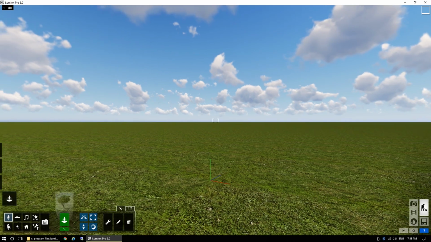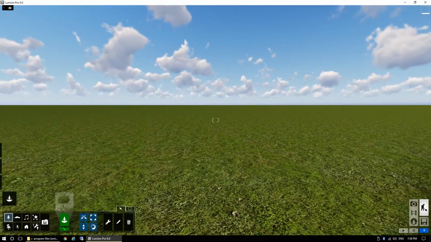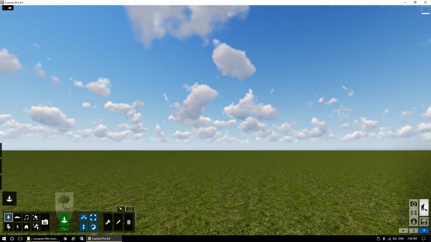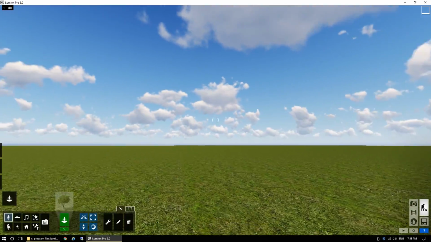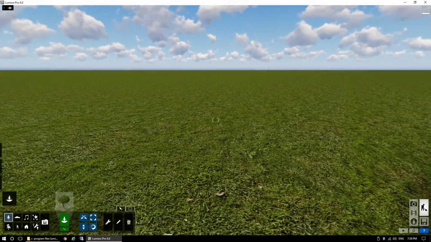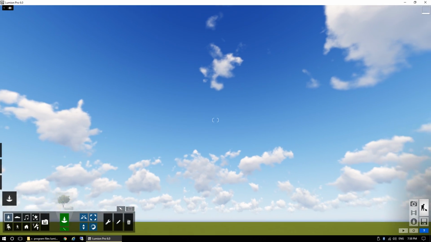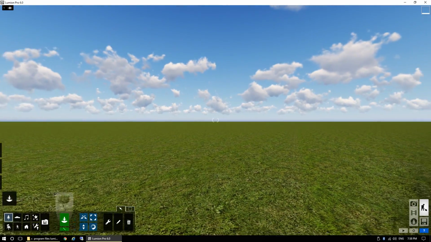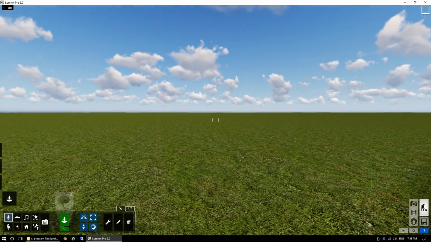And when you move the mouse, you can move the camera along with it. It needs some practice if you haven't played any games, but if you have played a few games, then you will find yourself at home. It's that easy. So you just have to keep pressing the right button of your mouse and then move the mouse.